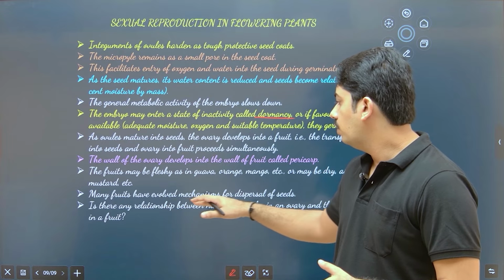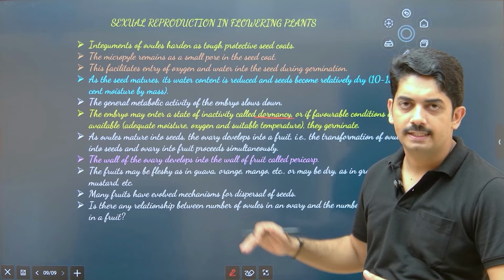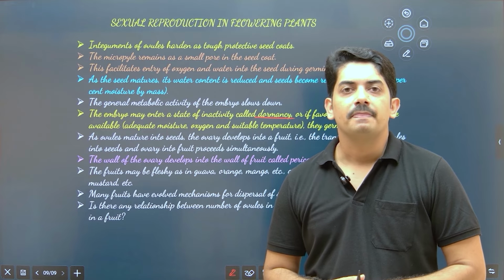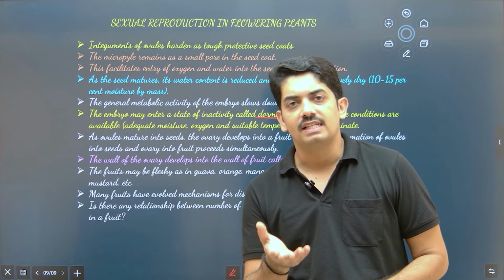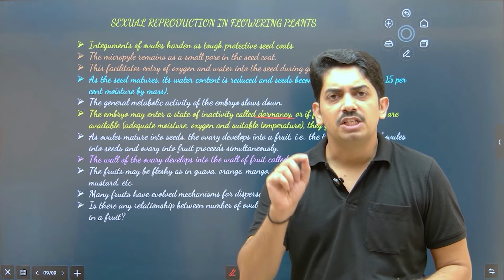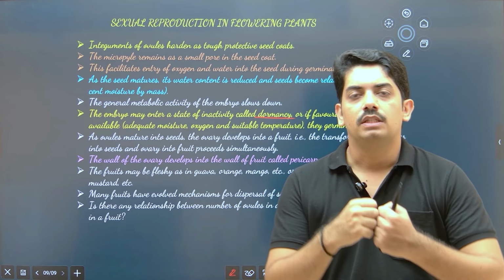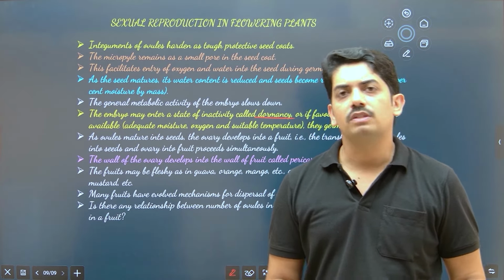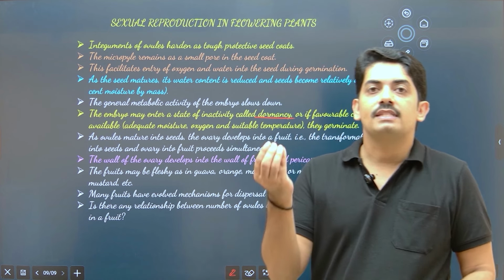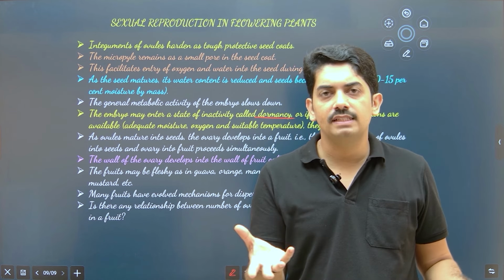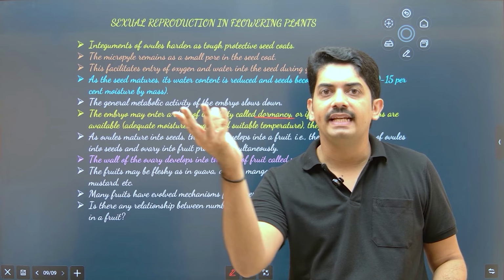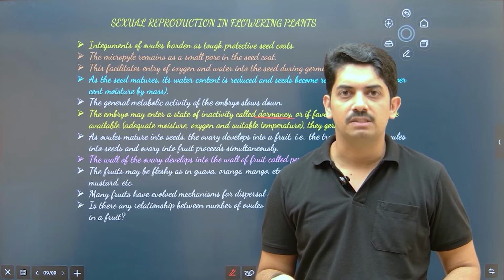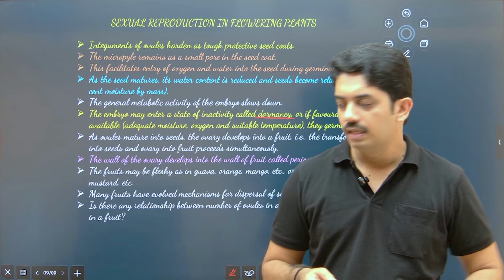Many fruits have evolved mechanisms for dispersal of seeds. This is a really interesting type of mechanism. Have you seen impatiens balsam, or balsam plant? If you just touch the mature fruit, the fruit will burst and release the seeds to the environment. So different plants have different techniques. You can see a papaus. During winter season, a small parachute-like seed will fly around us. This is also a type of seed dispersal mechanism, the parachute mechanism of seed dispersal.